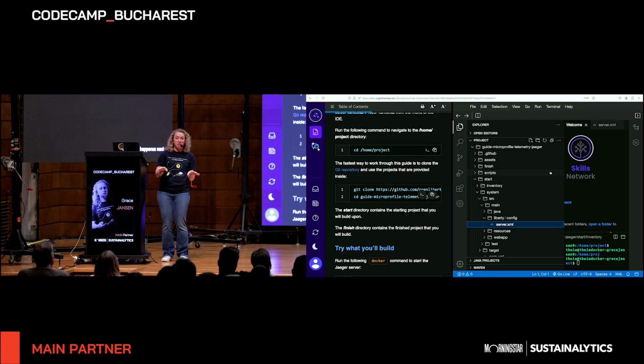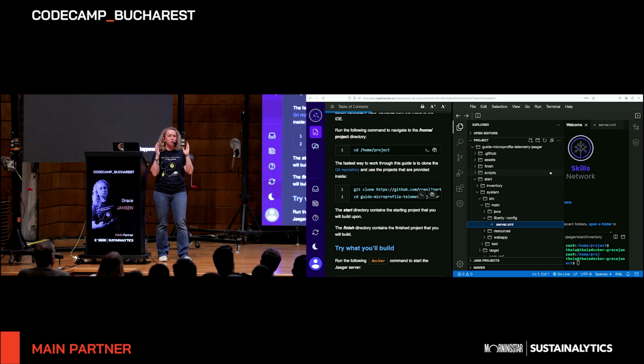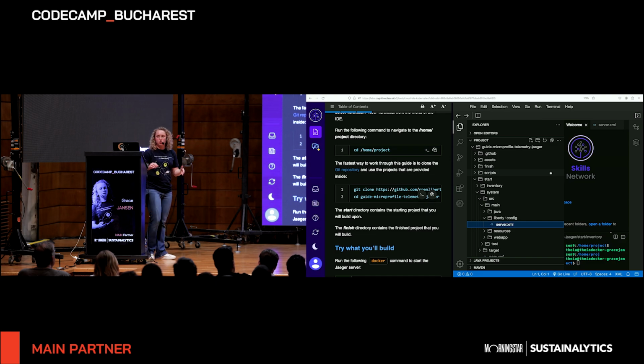If you want to cheat and skip straight to the end, that's also allowed. We have the finish directory for that. It's also there in case you do anything wrong, you've created a bug somewhere, and you need to compare it to what the code should be like. So it's there as kind of guardrails for this sort of development activity. But yeah, that's the same directory structure we have for all of them.